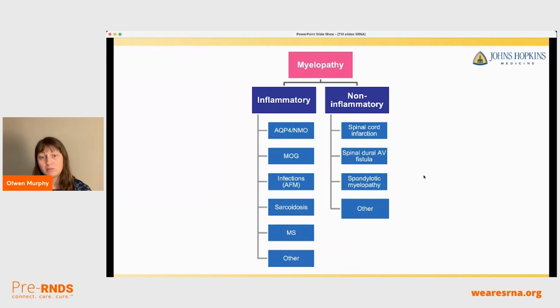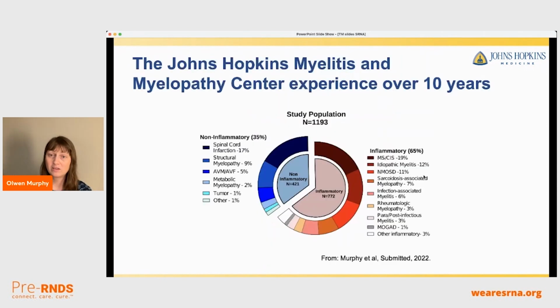So now we need to be thinking, when a patient walks in the door with spinal cord symptoms, with maybe numbness, weakness, bladder or bowel disturbance, we need to be thinking of this breakdown or algorithm in our head. Can we divide it into an inflammatory or non-inflammatory cause? And then can we be more specific in exactly what's causing it?